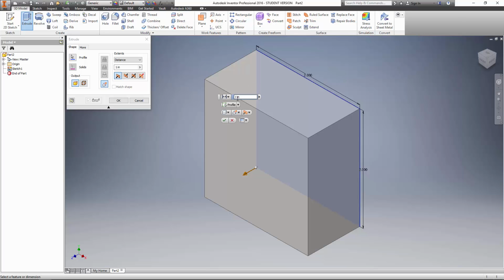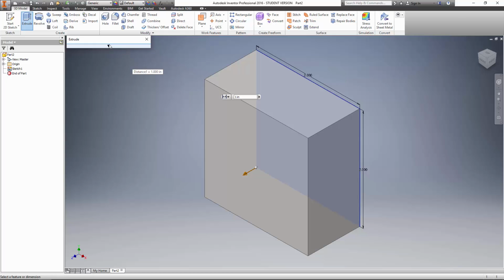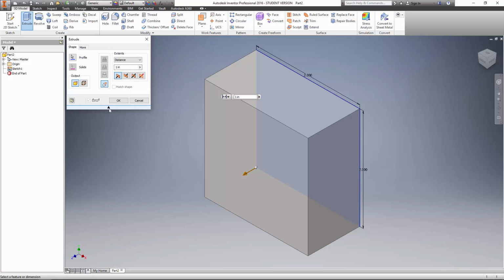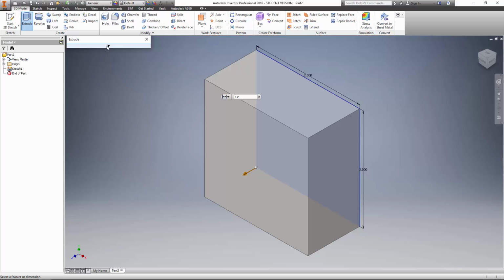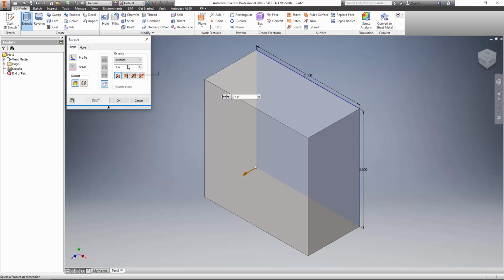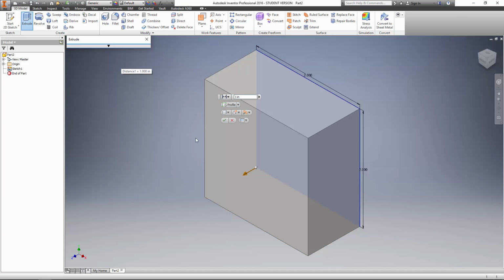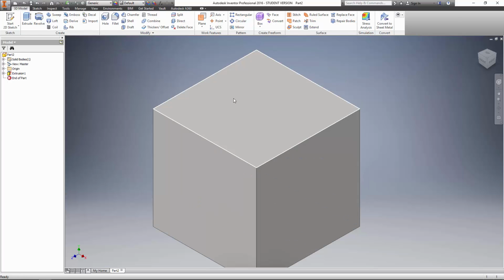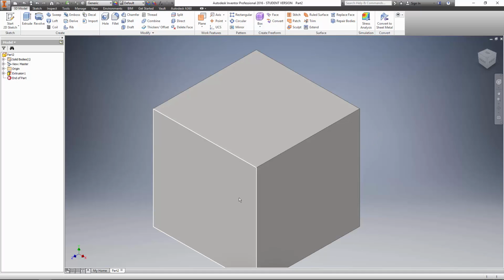So I'm going to just go here. I can do that here, or I can do it up here, and this is kind of a drop down folder here. And we can just drop this down, and we can enter that information here, or you've got this here. Once we just kind of roll our mouse over it, this opens up. But for what we need to do right now, we're just going to type in 2 and hit enter, and then we've got our block here that is 2 by 2 by 2.